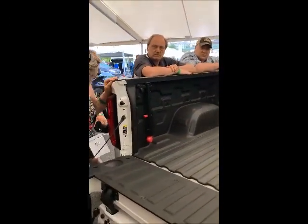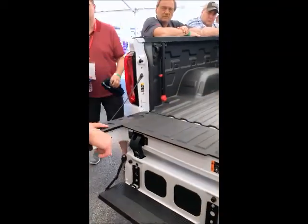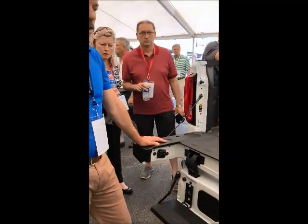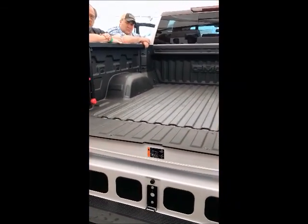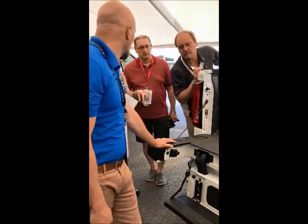The other thing you've got to watch out for on this is if you've got a trailer hitch in there, you're going to hit it. So you've got to really train your employees. We've done everything we can with stickers and whatnot. We're eventually working on some technical solutions to prevent it from even happening. But for now, you're going to have to warn people.